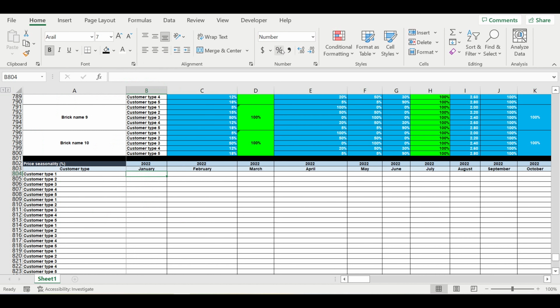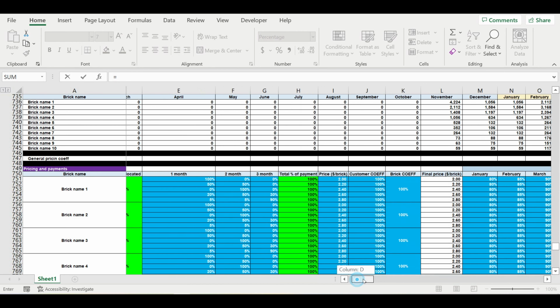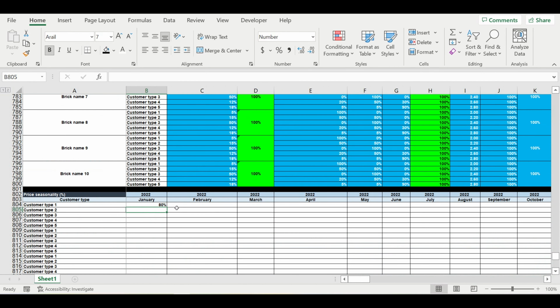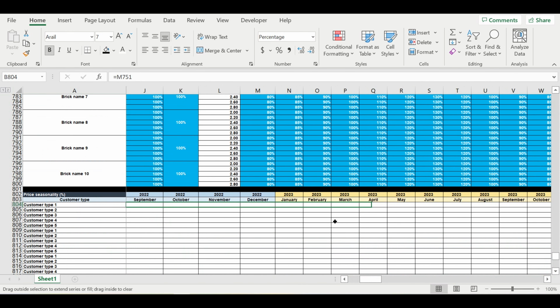And now this will be the percentage format. I will put these values from here. I will do like this.